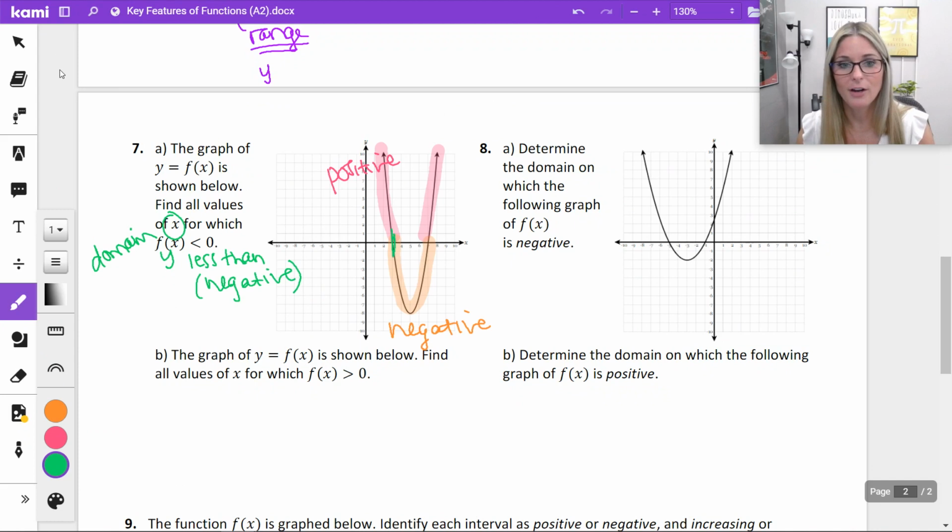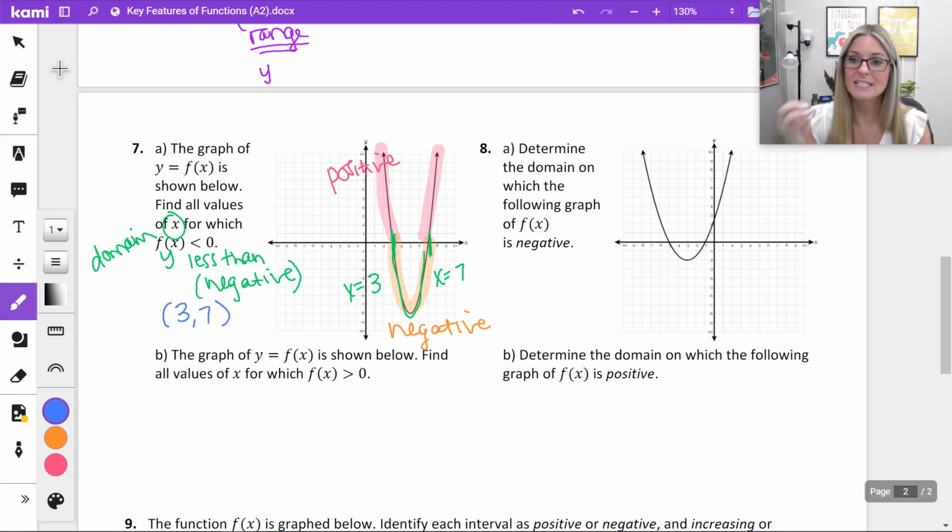So we're talking about from here to here. I'm going to highlight it there in green. We're talking from where x was 3 to where x is 7. That little segment there is the x values, or would be the domain, when our f of x is less than 0 or negative. So let's list out our answers here. We can use set notation or we can use interval notation. We are going from 3 to 7, using parentheses there because we're not including those actual points because that's where it switches from negative to positive. Or you can use that other notation, 3 is less than x is less than 7. Whichever one you want to use on Delta Math will work.